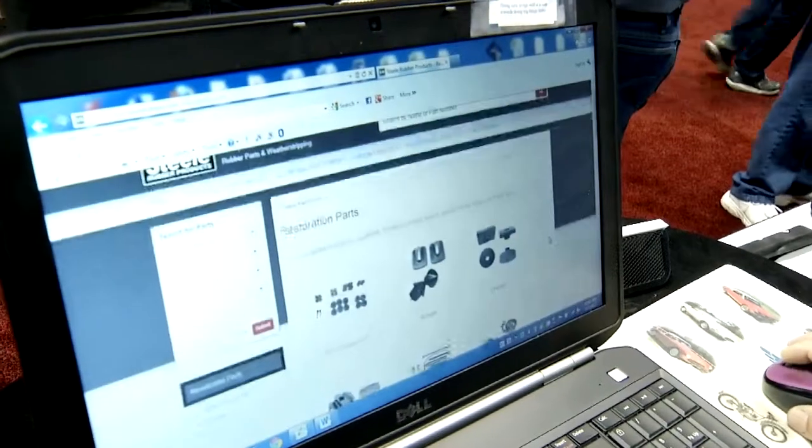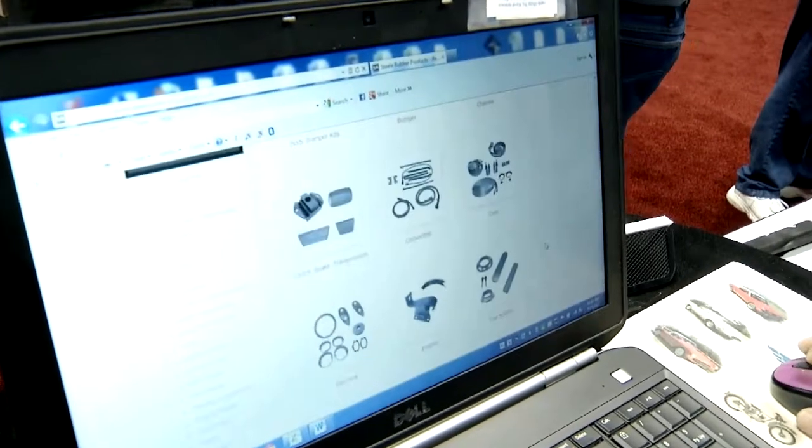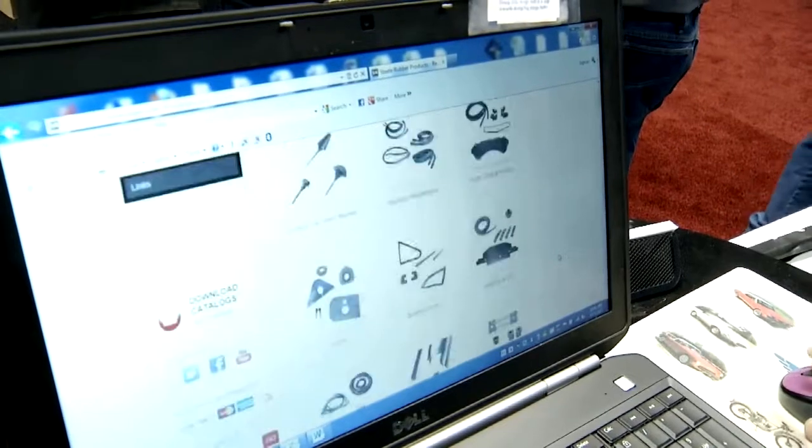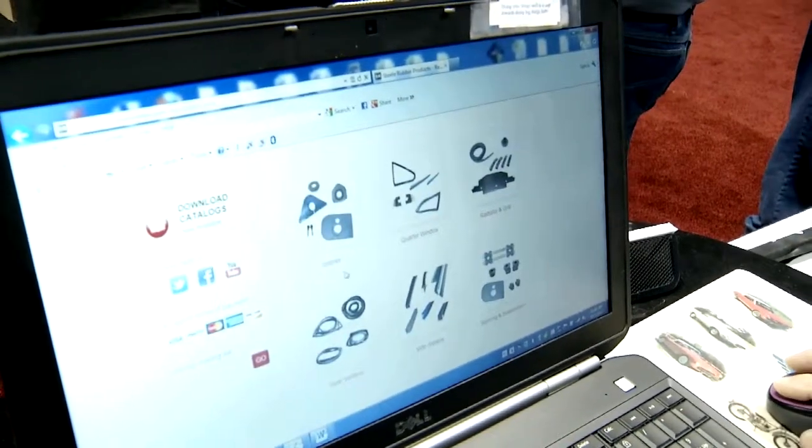And your catalog's online now too, right? Right. No longer have a paper catalog, at least that we can send out. We've got a PDF catalog on site that you can look at. There again, we can update it all the time. You can't do that with a paper catalog. Our customers can look through it. They can download it if they need to.